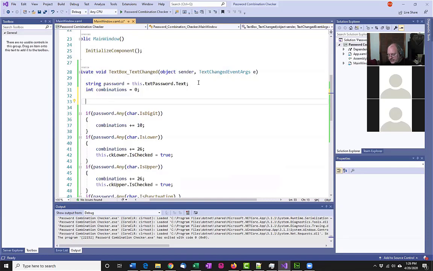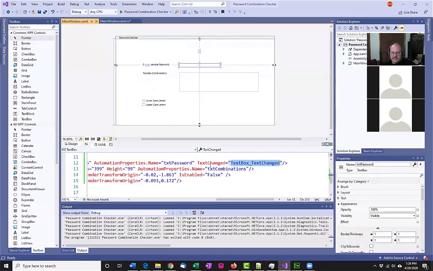Event handler programming is, I sit there and do nothing and just wait until some event occurs. And when an event occurs, it could be like a mouse click, that's going to be different than if you type something and you change a value. It could be a mouse over, a mouse hover. I've got lots of different possible events that I can deal with. So this just lets me know what it is. And then this text changes and it happens to be an event, and it lets me know, okay, what do I do when I see this event?